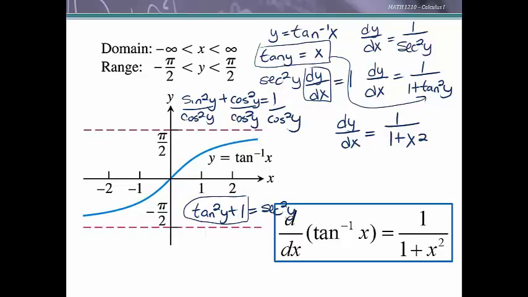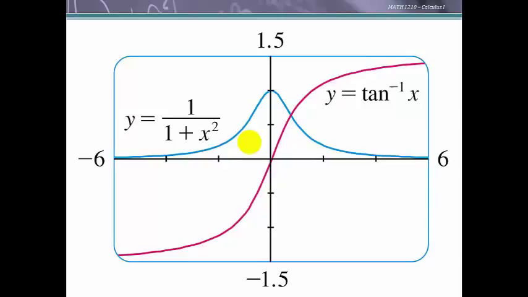We can see that this is defined for all values of x, but it will always give us a positive number. And that's exactly what we saw needed to be true about the slope of the tangent to this curve at any given point. Let's go ahead and look at the graphs. Here is our inverse tangent graph, and we can see the graph of the derivative doing exactly what we predicted it would do. Very close to 0 here. It's positive but becoming larger up to 1, and then decreasing but still positive and approaching 0.